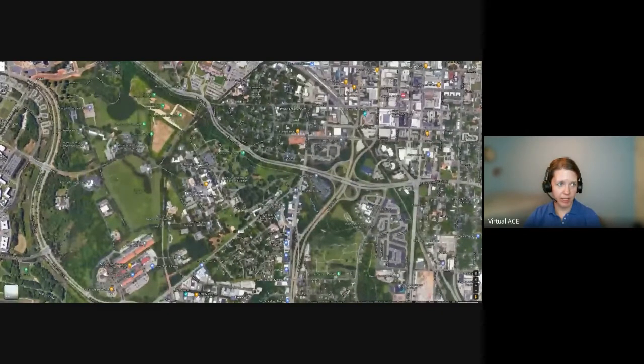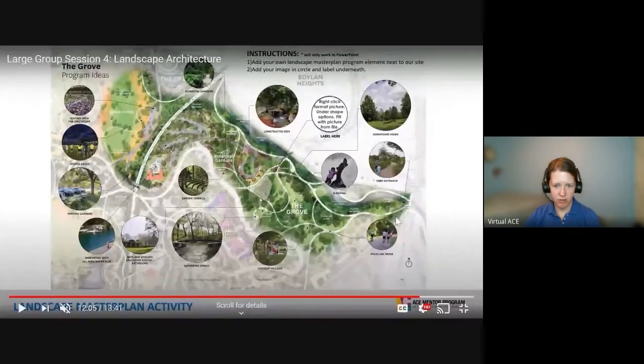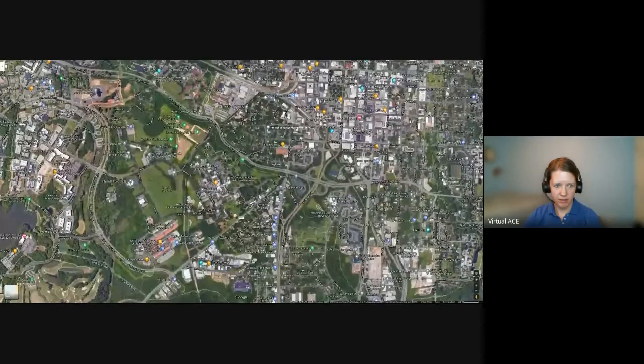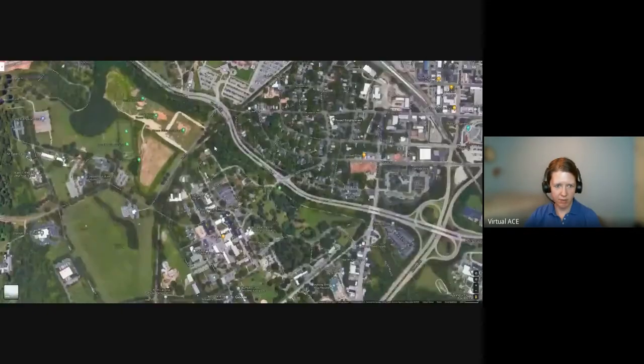So when we were looking at this kind of image, this is kind of what they're envisioning for this. So our site, someone knows the site better than me.